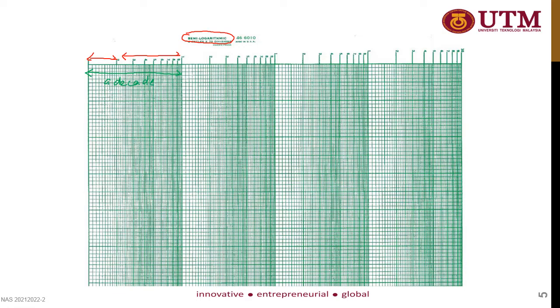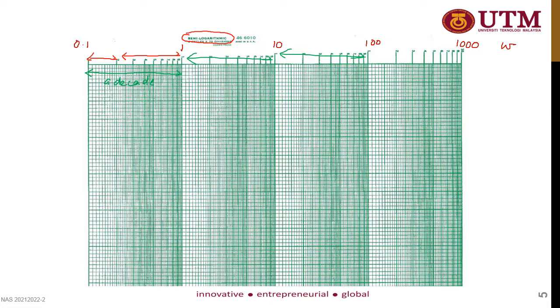Okay, and then followed by the next decade, and then the next decade, and so on. Here you can see also the numbers from 1 to 10. For example, here we have 0.1. The next decade, times 10, will be 1. The next decade at this point, times 10, is 10, then 100, and this is 1000. And this is the omega. So that is the decades.